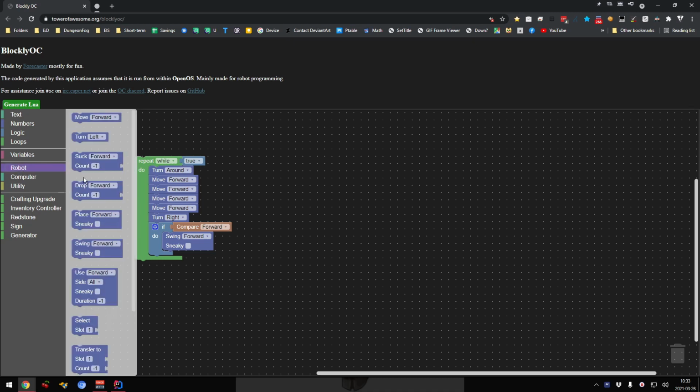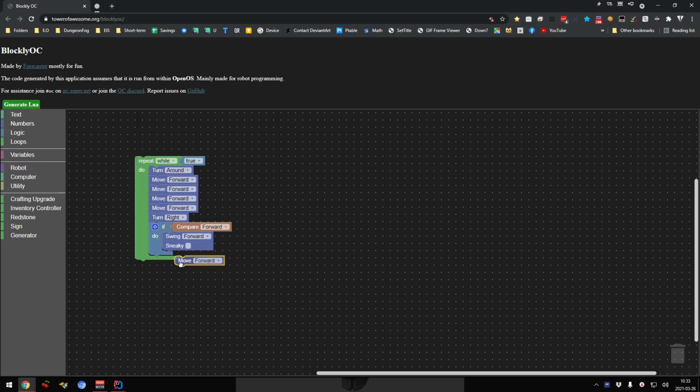Then we want to move forward into that space. And we now know that there are logs above us, but we don't necessarily know how many, because trees can grow into varying heights. Especially these oak trees that I'm using.